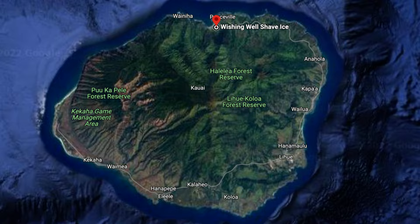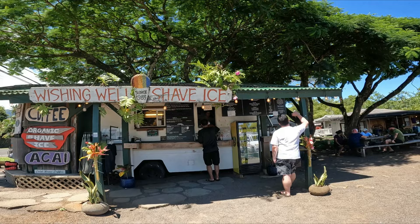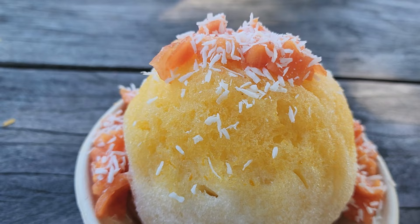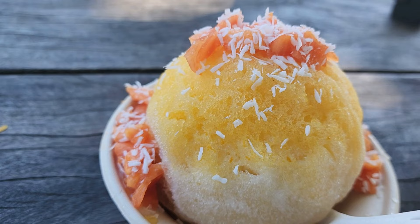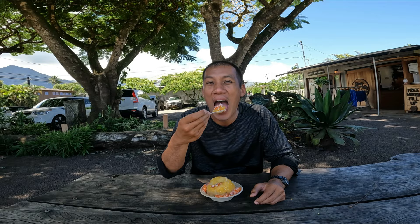Here at Wishing Wells Shave Ice on the way to Hyena Point. I've heard they have amazing shave ice so we got to check it out. I like the vibes already — it's real chill, it's laid back. We just got the most popular shave ice, the tropical bliss — it has passion fruit and coconut syrup over macadamia ice cream, topped with papaya and coconut flakes. I've never heard of that before. Now we're going to try some of this tropical bliss. Look at the papaya on top with the coconut. Wow, you can really taste the punch in that — sweet with a little freshness from the papaya and coconut. Pretty different. Definitely worth it after a nice hike here at Ke'e Beach or Queen's Bath.